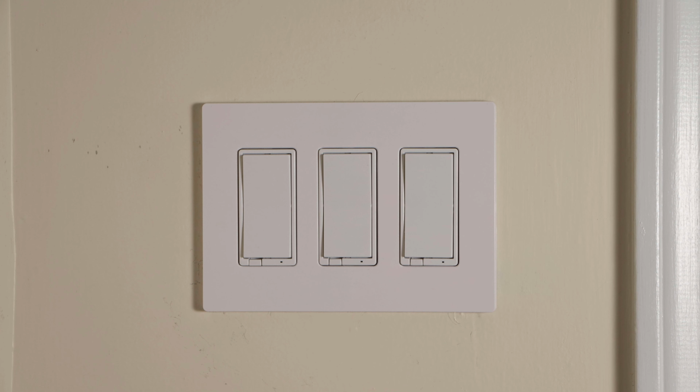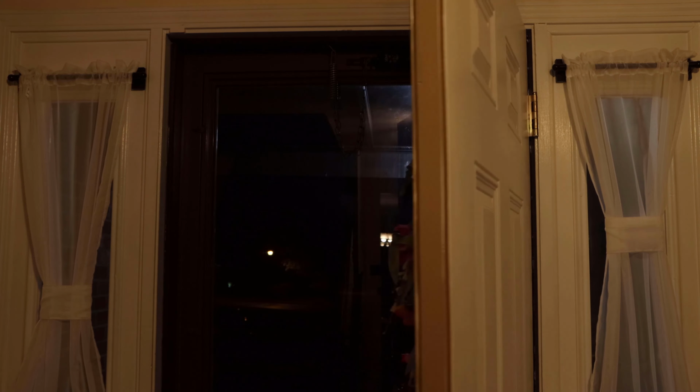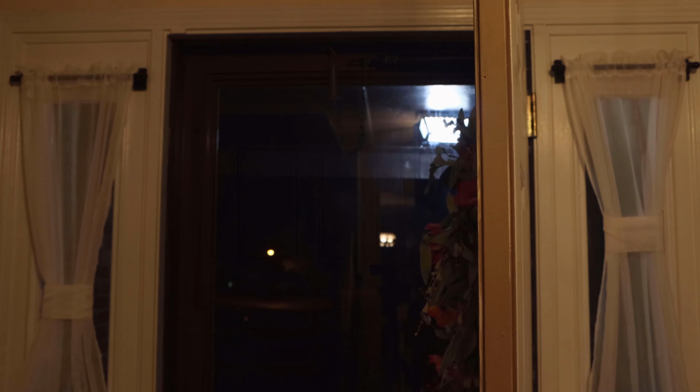Moving into my front hallway, I have 3 smart switches right by the door that do different things. One controls the outside lights and is automated through an automation piston within WebCore. The piston controls when the light turns on or off based on the sunrise and sunset for that day. This helps save electricity and keeps my lights from being on when not really needed. Another switch controls my front hallway light. This will turn on if the front door is open and it's between sunset and sunrise, and is also accomplished with WebCore.